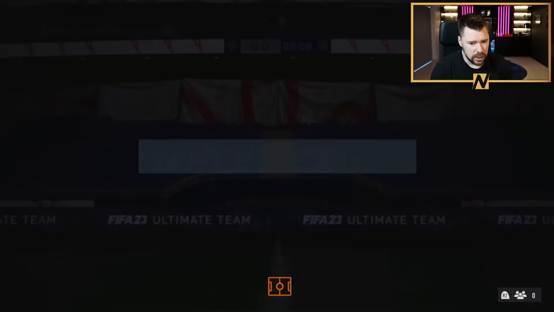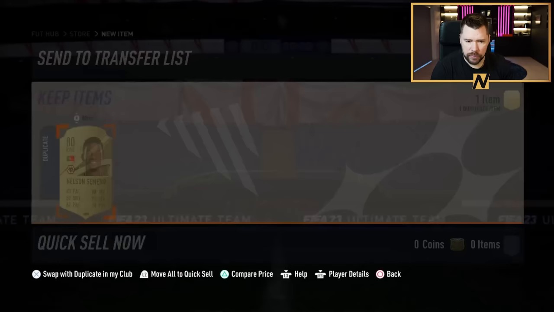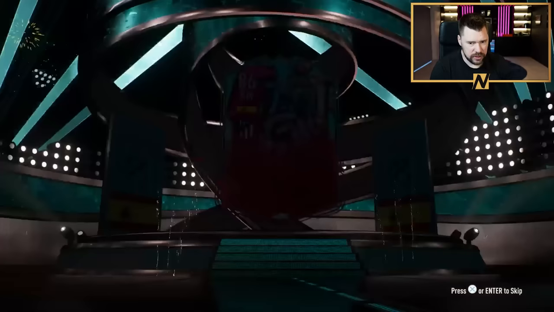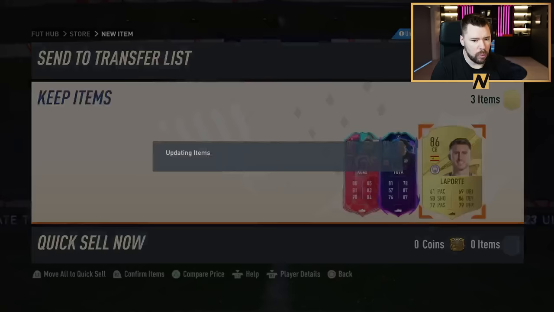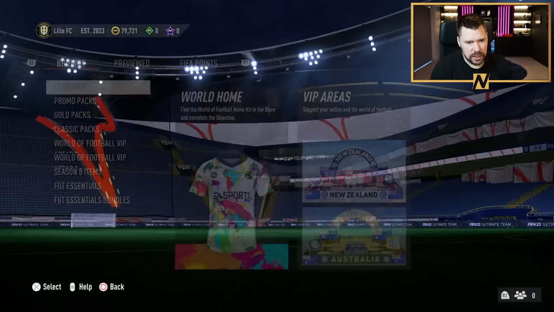Next up, walkout, baby. Let's go. Got a Nelson Semedo there. And then the 85 by 3. Good birthday. Let's go. Spain. Cinnamon. It's another old yokey-kokey, along with Tuta and Lapuat. Let's go and do this Team of the Week pack.